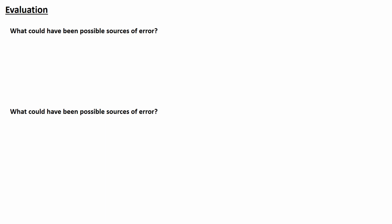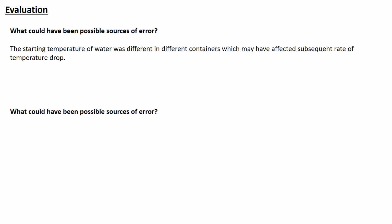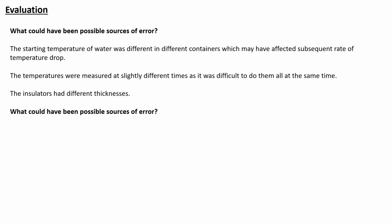Okay. And then what could have been possible sources of error? Now, if you've done this practical, you get wildly variant results. Okay. And these are the potential reasons. The starting temperature of the water was different in different containers. Again, when you're trying to do this in class, we're all fighting over the kettle, we're all having a chat, not really paying attention. Some people don't wait for the alcohol in the thermometer to go right to the top before they take that initial temperature. So what actually happens is they get a temperature increase, and that's not right, is it? So the temperatures were measured at slightly different times, and it was difficult to do them all at the same time. Or the insulators have very different thicknesses, and that's, again, really difficult to measure properly.